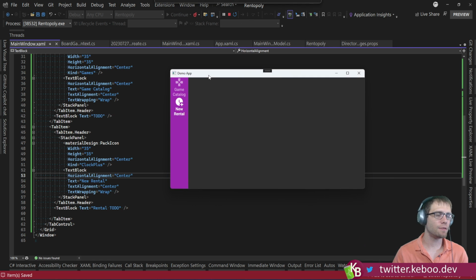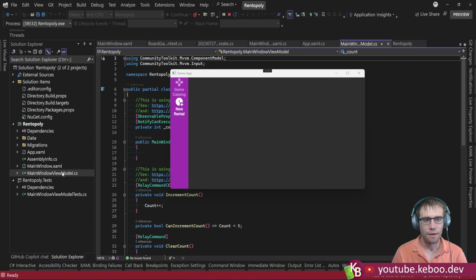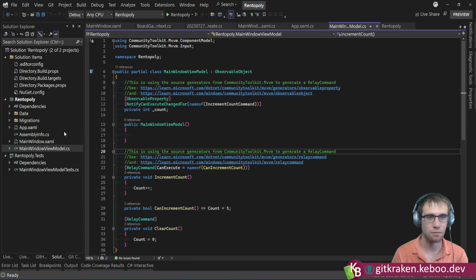Okay, so now this is a good question about what to do. There are multiple ways people approach this. So the way it's set up at present with my template is there is a main window view model. Now, the way I have structured my main window, I may not want main window to have a view model. I may actually want to have each of these things be logically separated areas of my app. And this is a judgment call, right? Do you want one thing? Do you want multiple things? We're going to do multiple because if in your app you want to do one, just do what we're about to do, but only do it once. Okay? So I'm going to show two, and if you want one, that's how it's going to go.